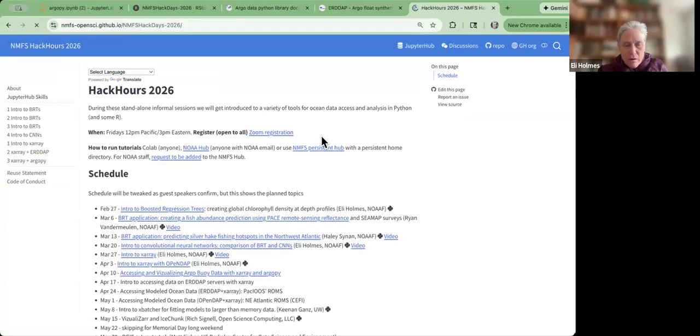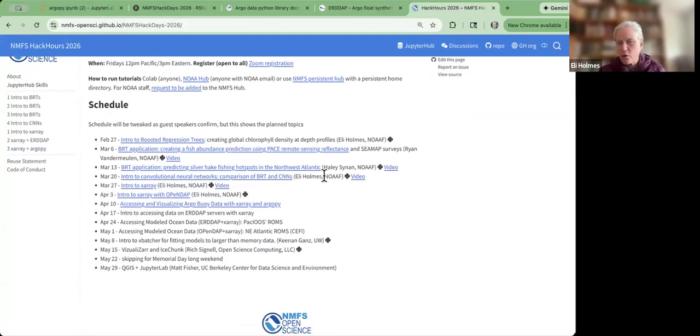And next week, we're going to be talking about accessing ERDDAP servers with xarray. ERDDAP servers are really great, and they have some features maybe you haven't seen before. If the ERDDAP server is using GridAPP, you can access the entire dataset, all the years, all the variables, everything, and get it in one lazy-loaded xarray object. So I'll cover that next week.